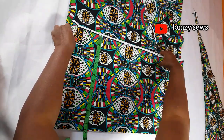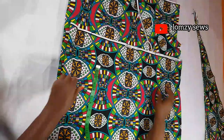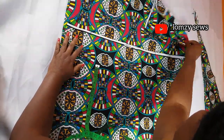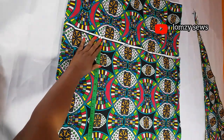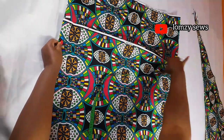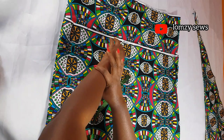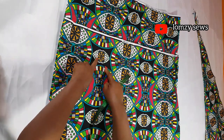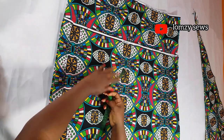And make sure I get at least the width, which should be at least 20 inches. At least 20 inches. Let me see. I have 16 here. Because the longer, the wider. If this was to be here, somewhere here, the width would be 15 inches. But because it's a long one, I really want the bell sleeve to open up very well.